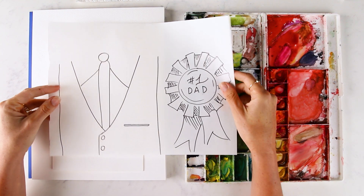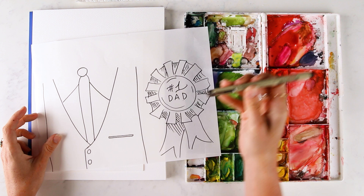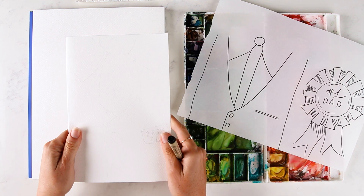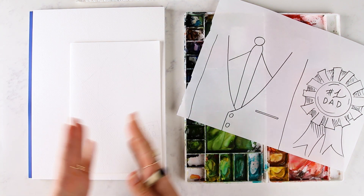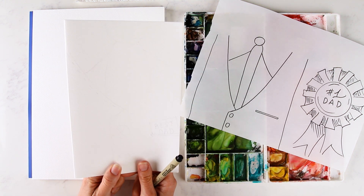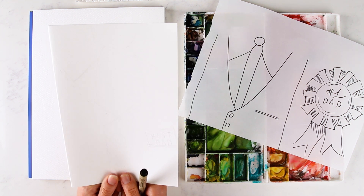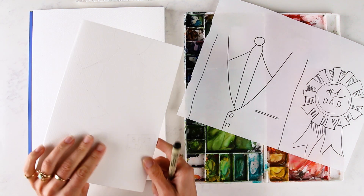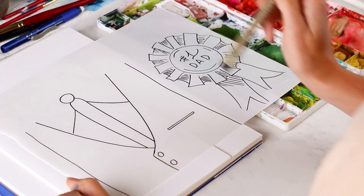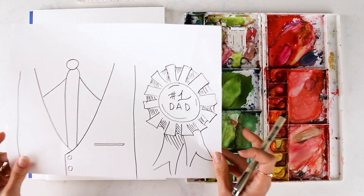It is time to honor our special dads and dadly figures in our life. I've sketched out some ideas in a dark pen so you can see what we're going to be doing. I tore off a sheet of paper from my watercolor block and folded it in half — it's a 6x9 card, which is big but fun to paint. I've got designs on both sides: one is a close-up dad vibe with a vest and tie with a little card that says 'best dad,' and the other is a number one dad ribbon because it's cute.